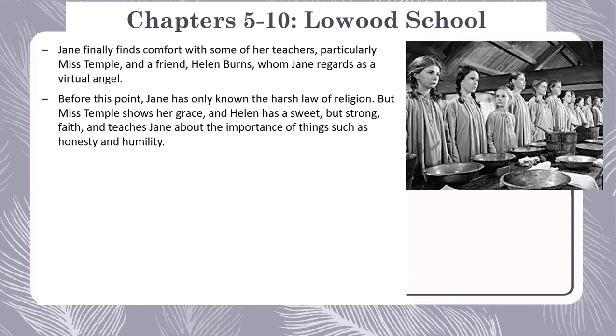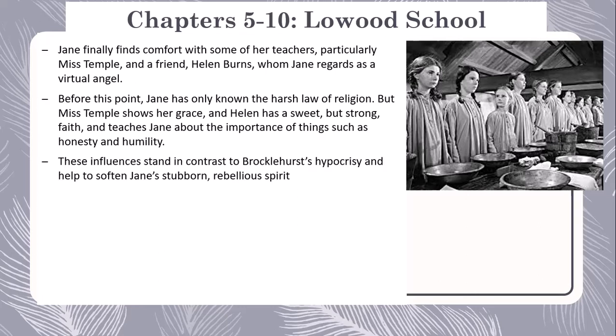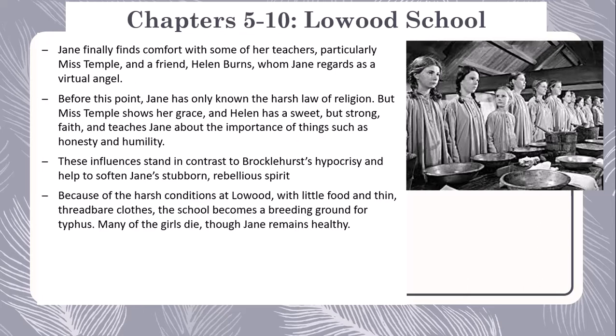So before that point, Jane really only knew the harsh law of religion, people saying things to her about how she was going against God and things like that. But Miss Temple really shows her grace, and the love of God is also shown through Helen, who has a very sweet but strong faith. So they teach Jane about the importance of things such as honesty and humility. And these influences are really in contrast to Mr. Brocklehurst's hypocrisy. And as I said, they soften Jane's sort of rebellious spirit because that's what love does.